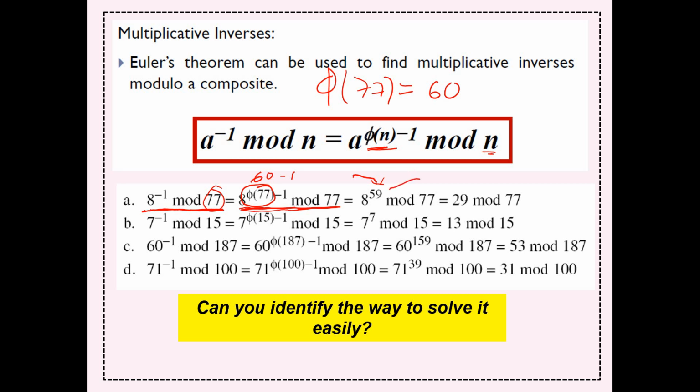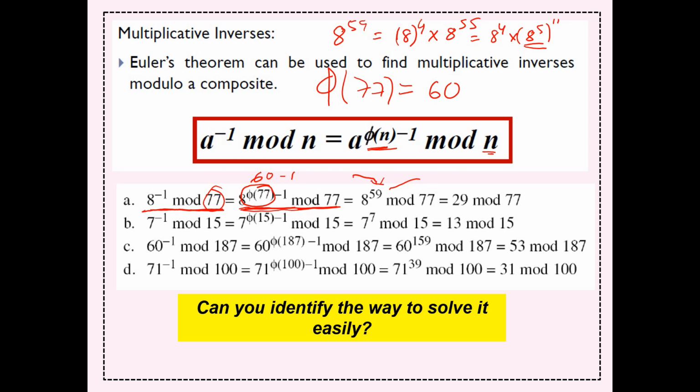What I mean is, I am writing here 8 to the power 59. So this can be decomposed, maybe in one of the steps, as 8 to the power 4 into 8 to the power 55, or maybe 8 to the power 4 into 8 to the power 5 to the power 11. Now you compute 8 to the power 5 mod 77. Same rule. Can you please verify whether you are getting the answer for this? Because this second part is the same as that of Fermat's rule.